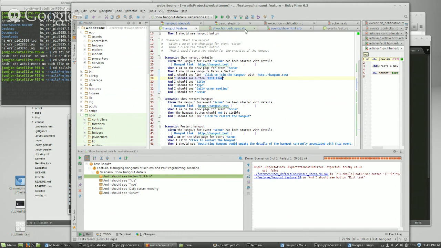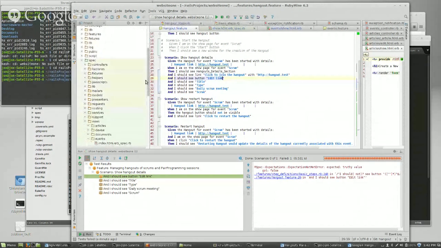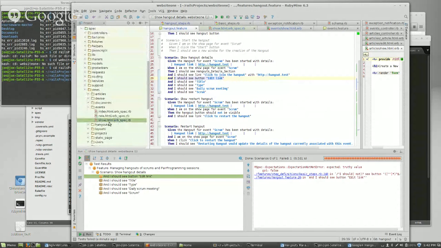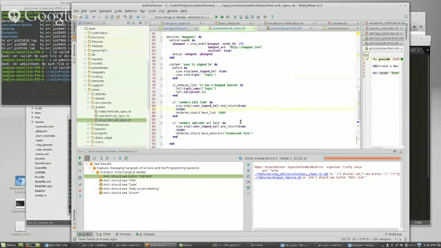So first you go to the view spec and find where it actually defines the edit button. Change the spec so it defines there should be an edit link button. Yes, this one.